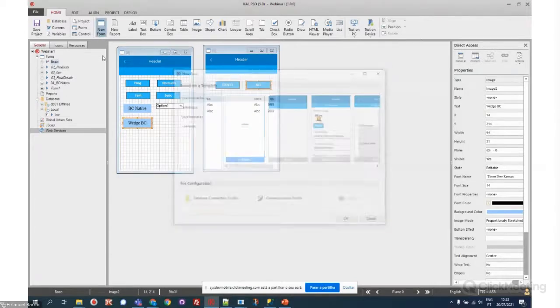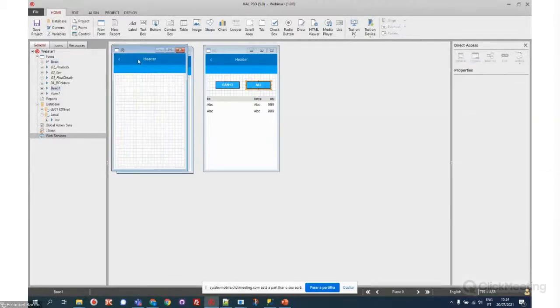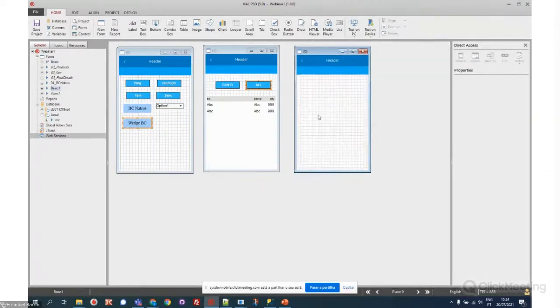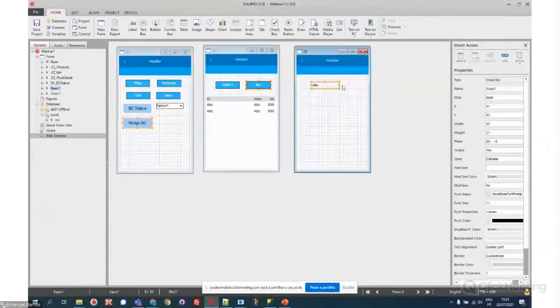I create a new form here. Now I need an input box, and I'll use the same table.